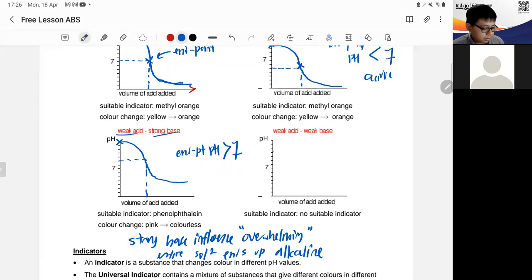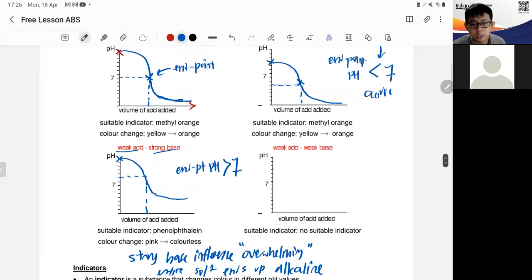So in fact, you only need to learn about these 3. The 4th one is basically quite worthless because the graph looks a bit like this. You really can't get anything out of it. You can't find the endpoint, you cannot find the pH, you cannot find the amount of acid added to neutralize. There is nothing here, which is good because you don't have to worry. In exams, you need to focus on the other 3. These kinds of questions will never come up, just for comparison's sake only.